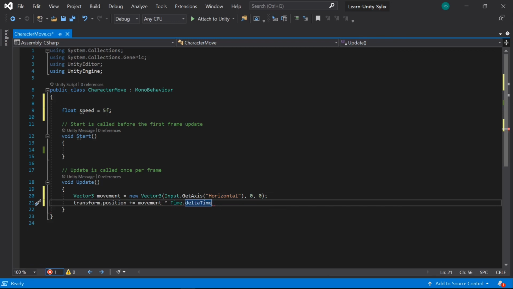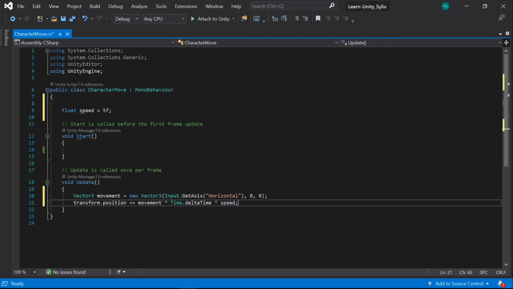What that does is it takes the time since the last frame occurred, and because Update is called once per frame, it takes the time since it was last called and makes sure that we move accordingly. So it's not like if you have 60 FPS, you're moving at double the speed of someone who has a 30 FPS computer. And then we're going to do times speed, and finish that off.